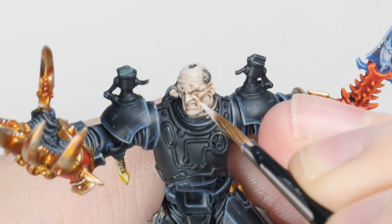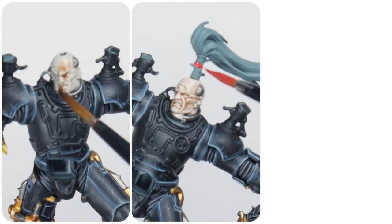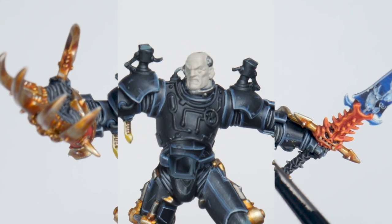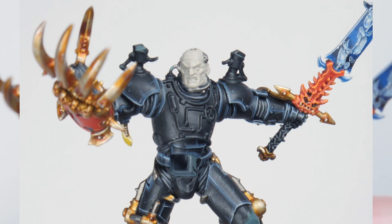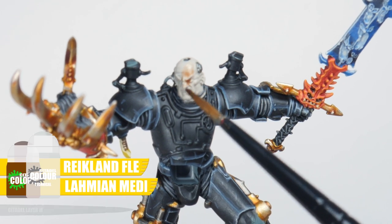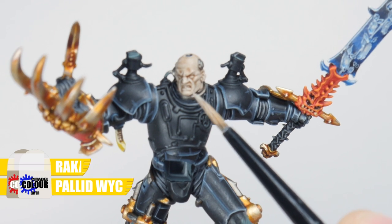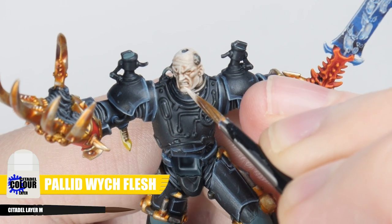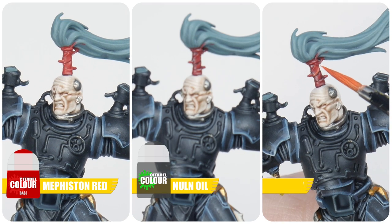It's time to finally paint Abaddon's head. The base colour for the flesh is going to be Rakarth Flesh. Then bring out the details of the face using an equal mix of Rakarth Flesh and Pallid Wych Flesh. Now create the all-important definition with a soft shade using Reikland Fleshshade thinned with Lahmian Medium. When that's dry, clean up and repaint the raised areas with your Rakarth Flesh and Pallid Wych Flesh mix, then highlight the flesh using Pallid Wych Flesh. The top knot is painted using Mephiston Red — give this a wash using Norn Oil and highlight with Wild Rider Red.